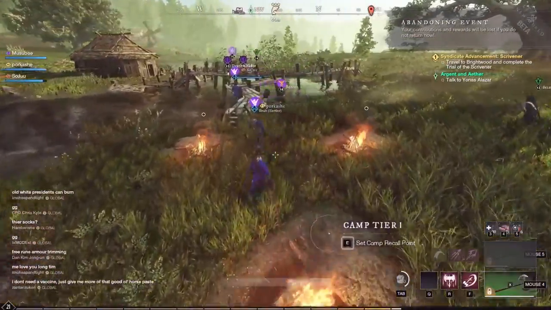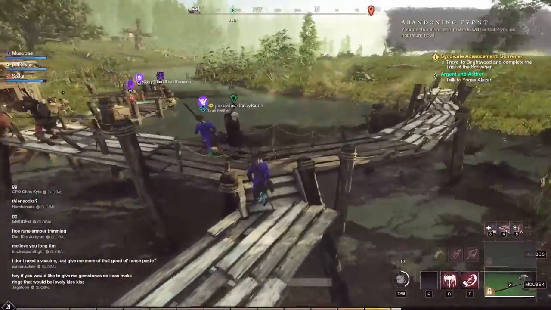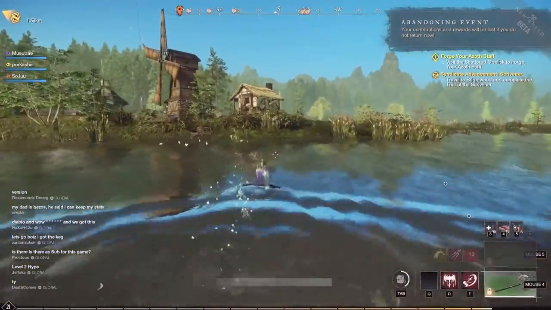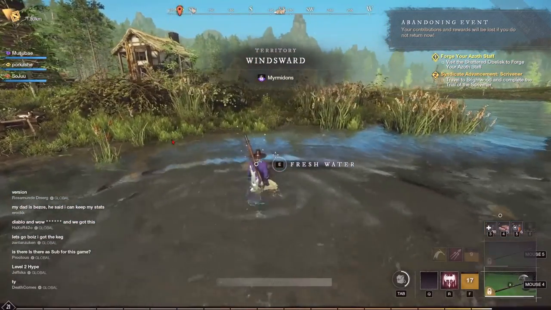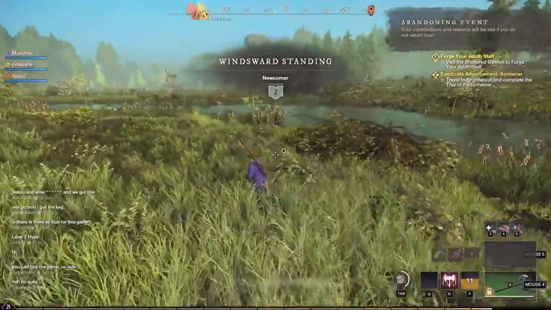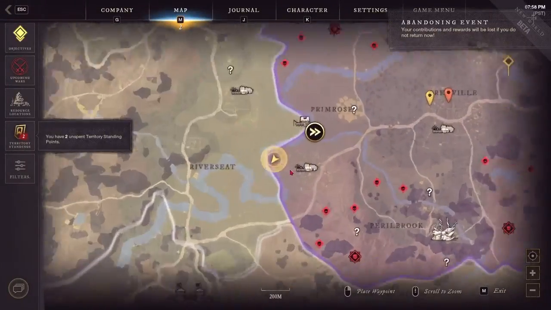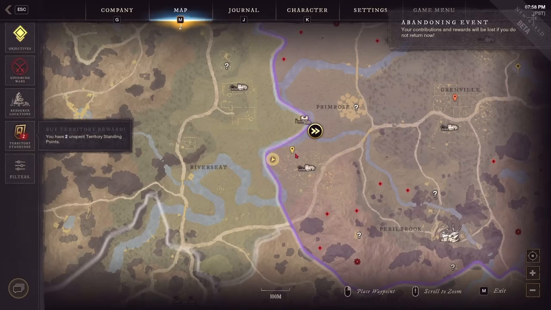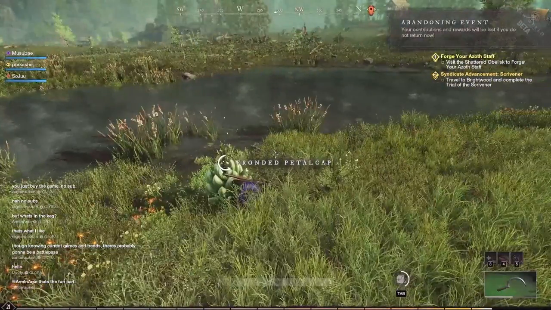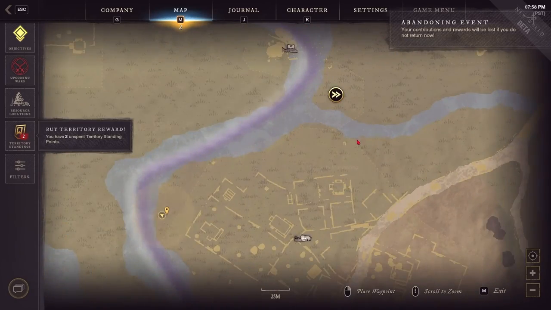So this area right here, this stream of water, these plain fields, these grassy areas, you'd find both of them. When you find Rivercress stems, they would be right on the edges of the land areas near the water. This is where Rivercress stems spawn. As you can see right here, I would actually find a Petalcap right next to the water as well. But generally these Rivercress stems spawn by water, and Petalcaps have a lot of areas around this specific spot by the river, as well as Hermit's Shrine. That whole area right there, you're able to find these two things.